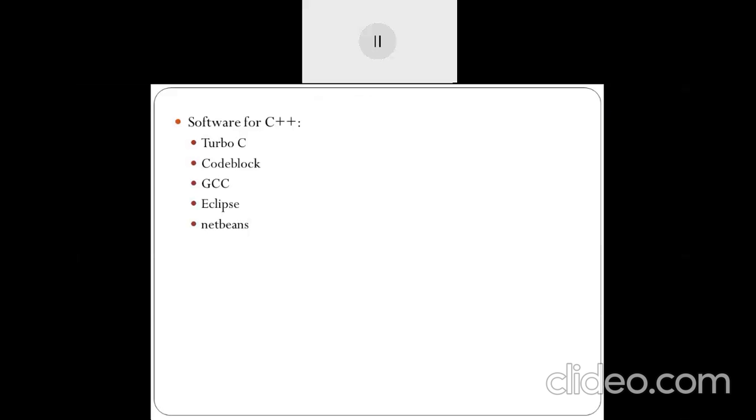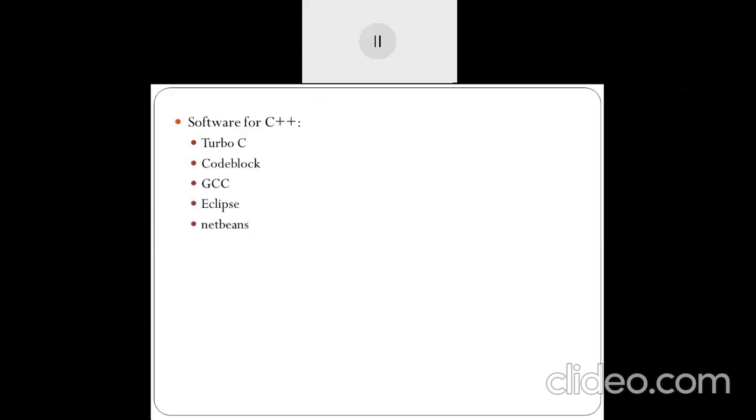The code block. There are different tools or software, we can say, available to implement a C++ program. Turbo C++ is also there. Code Blocks, and the GCC compiler: when you use Ubuntu or Linux OS, GCC is responsible for compiling and executing the C++ program. Eclipse, you can also use Eclipse.